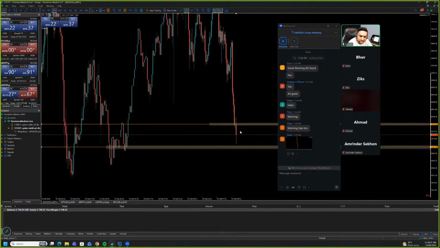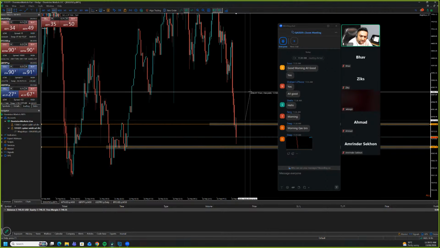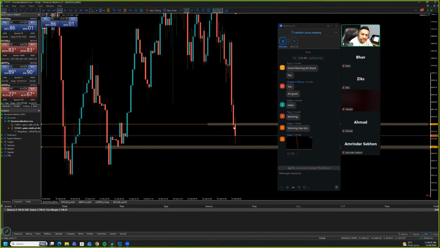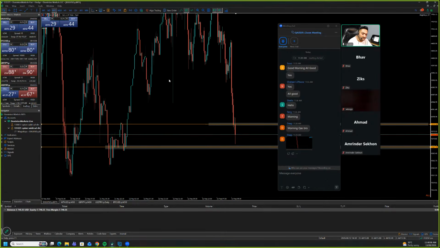If it could manage to create some kind of support and manage to break above this 43.76, there's a very high probability we're going to continue pushing to the upside. And if a single candle managed to break and close above this high, it means the 30-minute could manage to break above the previous 30-minute candle high, so it could be a very good trade coming up.